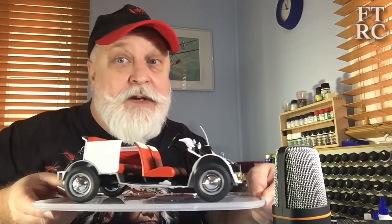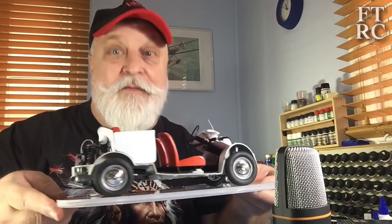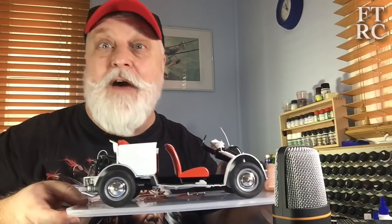Now I seem to be having a bit of an Italian affair at the moment. There's lots of Italian things on my bench, like this little Fiat Bambino. Yes, this little Fiat 500 that I'm doing as a commission job. More of that later. That has been, well, let's just say it's been very Italian.